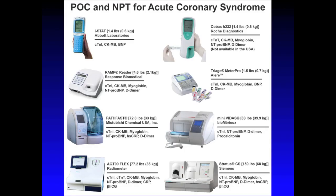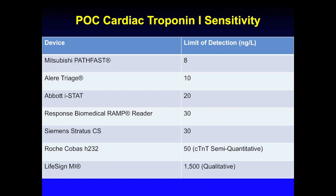Going back to slide 6, you can see that the top row devices are handheld, the second row devices are portable, and the bottom two rows are transportable, meaning they have to be moved using a cart. Just to let you know, the Kobos H232 in the upper right is not available in the United States, making this device ineligible to replace the Lifesign MI. However, we wanted to show it because it is widely used in Asia and South America. You can see on this slide the limit of detection of the Lifesign MI is at the bottom of the list when compared to some of the other devices, showing that the Lifesign MI is lower quality in terms of concentration of troponin that it can detect in a whole blood sample.